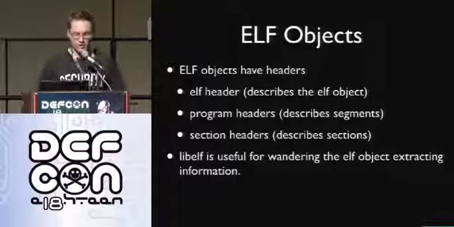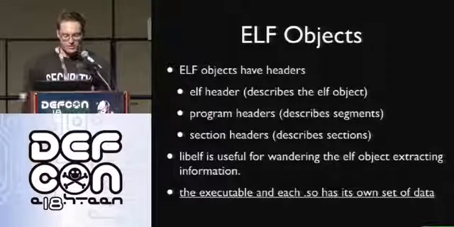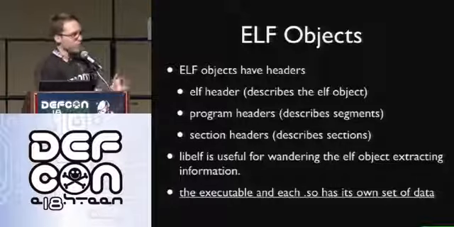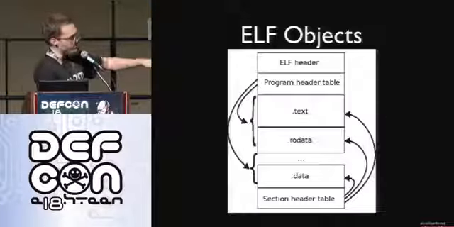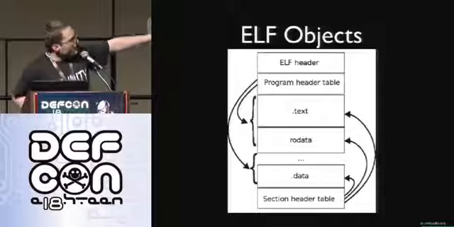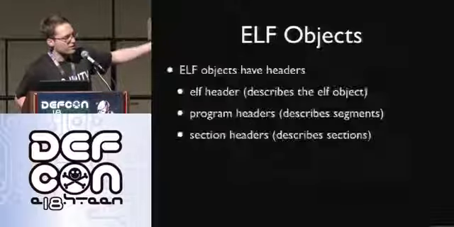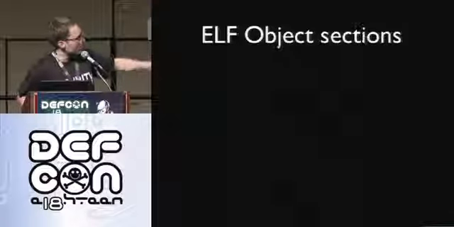You can use a library like libelf to help you wander through an ELF object extracting useful information. The thing to keep in mind is that executables and shared objects each have their own set of data. So the picture that we were just looking at, this set of sections and data, exists for each library your executable loads. And that'll be important later, and you'll see why.